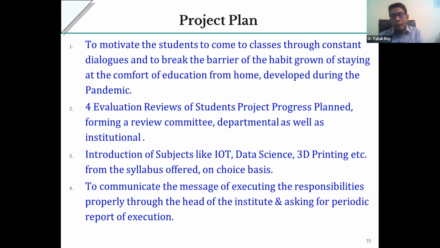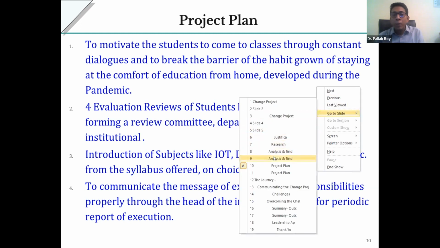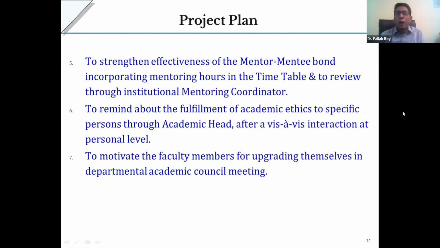To communicate the message of executing the responsibilities properly through the head of the institute and asking for periodic reports of execution. Wherever committees are concerned, it may happen that the head cannot always ask each and every one for reports on whether they are executing their responsibilities properly or not. So that's why I went to the head of the institute, had a conversation with him, and made sure that he will be asking for periodic reports of the execution done by them. The next part of the project plan was that the mentor-mentee bond should immediately be strengthened and made effective.